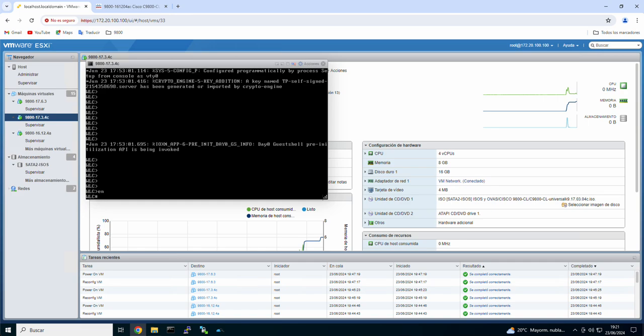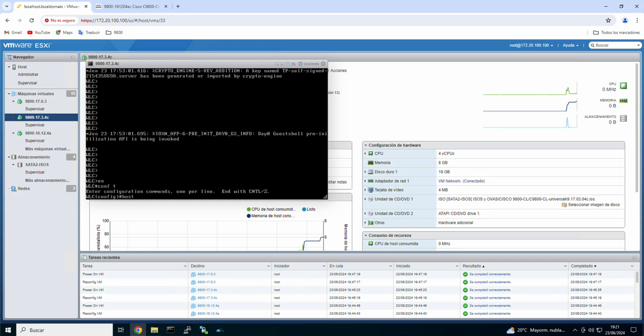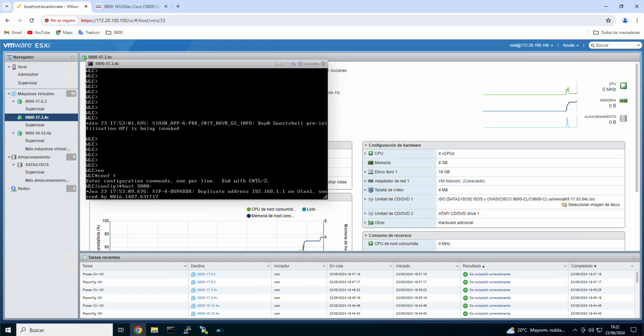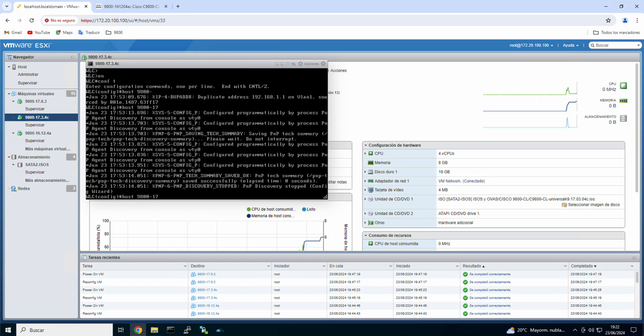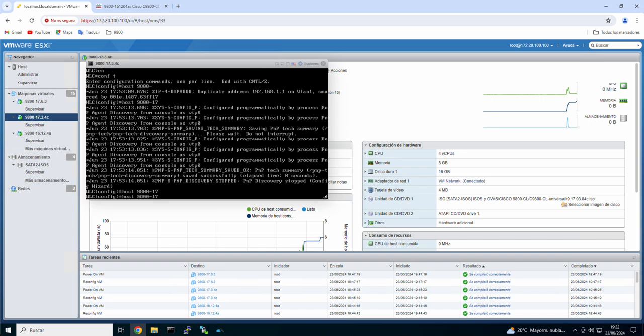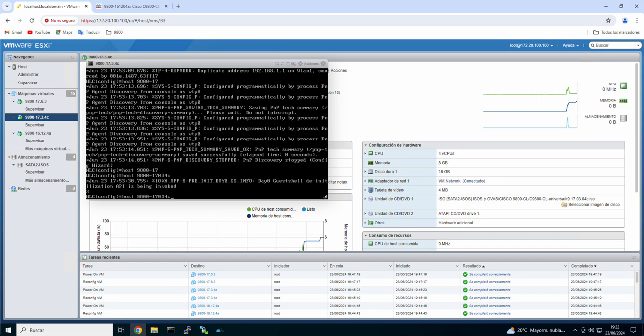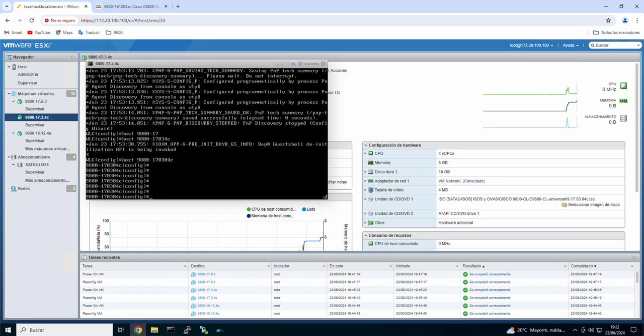So enable, conf t, hostname is going to be 9800-17. Okay, let's do 0 here and 0. Okay, we have a name.